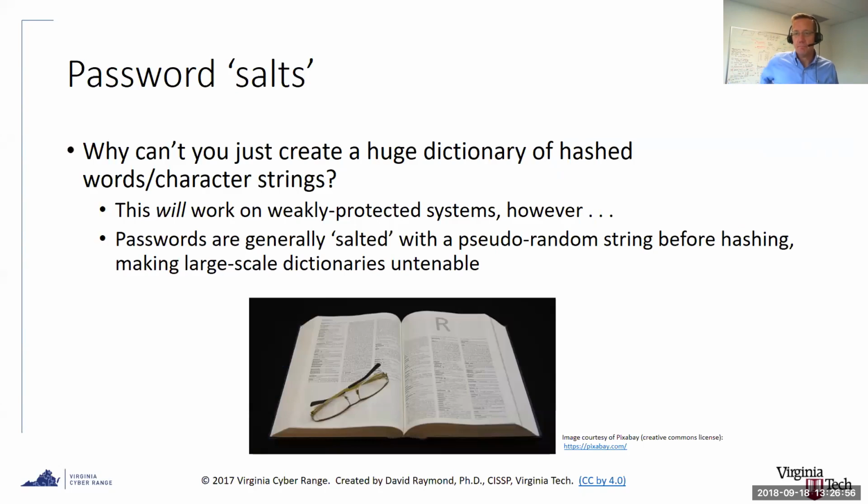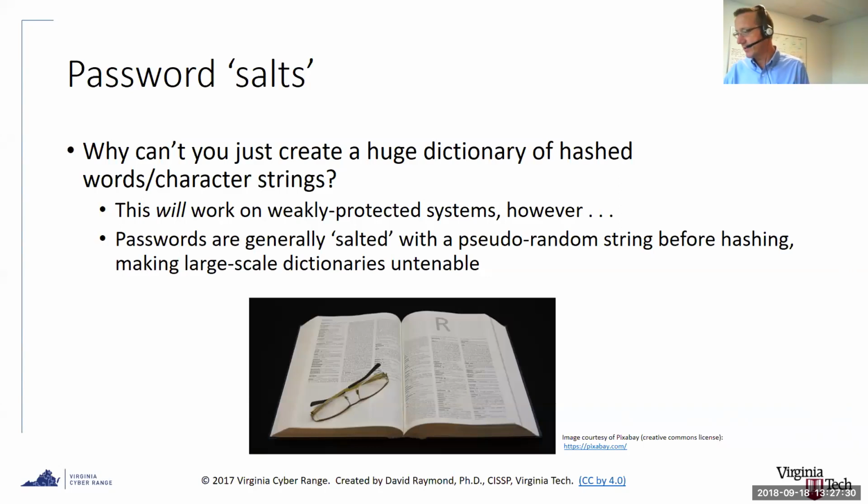I'm not going to get into too much depth of this notion of salts. If I had a class that was an hour and a half long and I wanted to spend an hour talking about passwords and then 20 minutes or so doing the hands-on exercise, I would talk to students about salts. But I'll be very brief here. What a salt does is prevent me from just pre-computing the list of all the passwords.